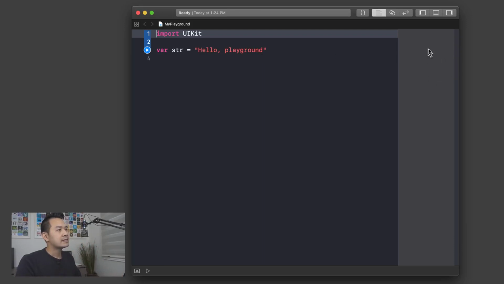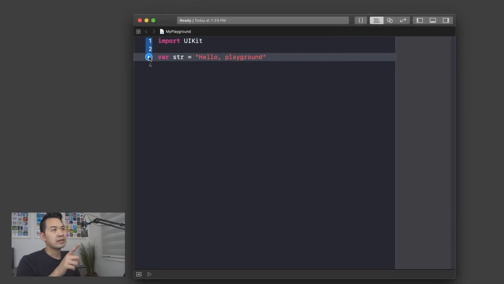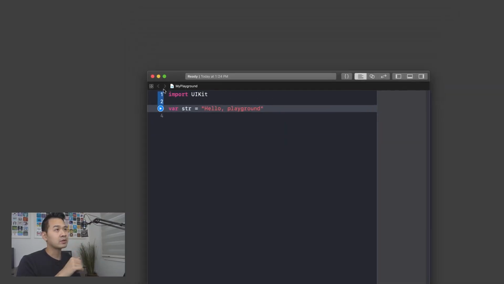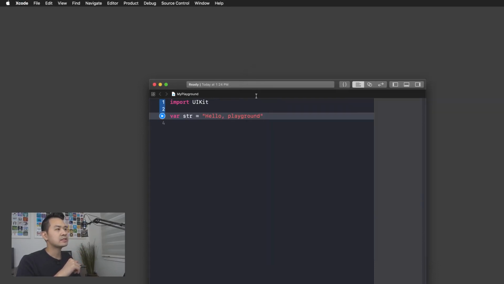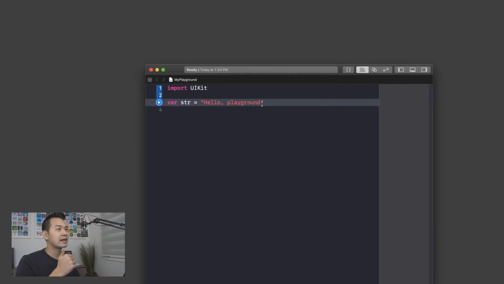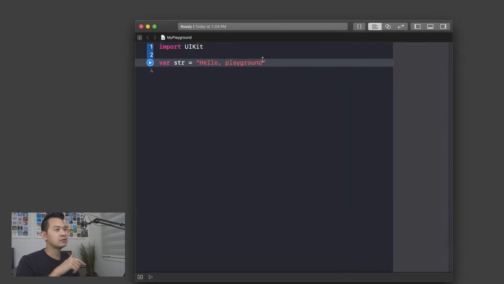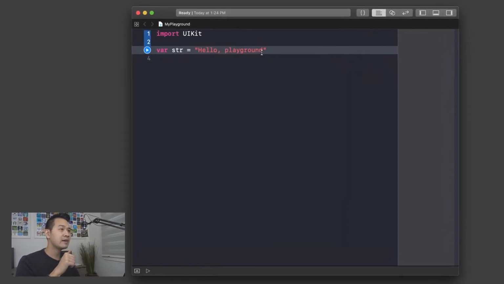Now on the right hand side right here, we don't see anything. What I want you to do is just move your cursor to this line of code, line 3. Oh, that's actually one thing I want to mention first. If you don't have line numbers, go to Xcode Preferences, go to Text Editing, and enable line numbers. That's one of the common questions that I get. I don't know if in this version of Xcode they've turned it on by default, but if they haven't, now you know.